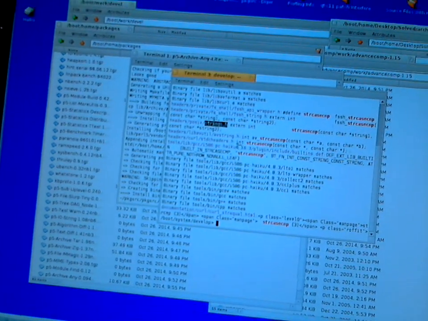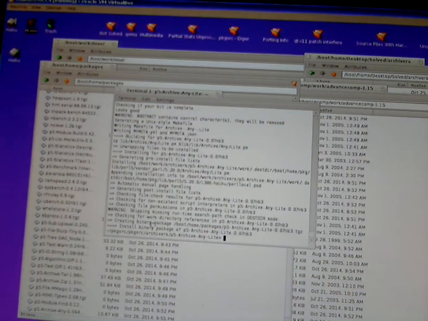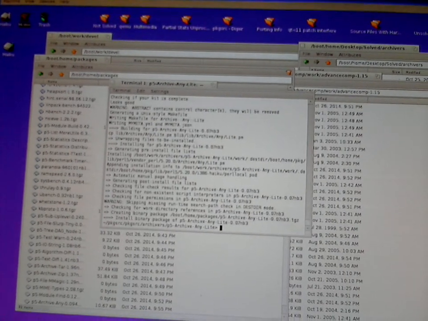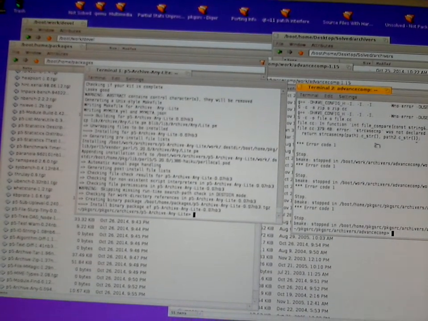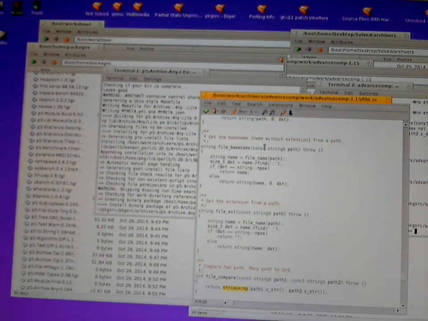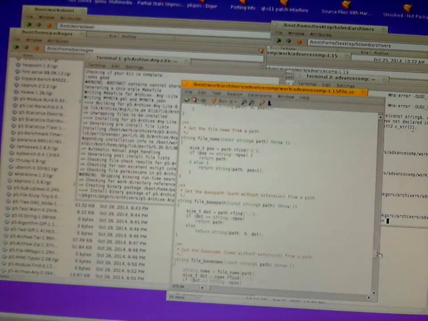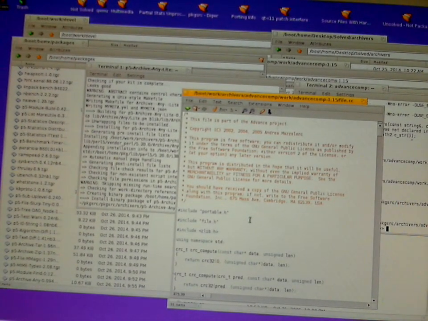Okay, I'm going to make a note of that. Needs strings.h. So now I gotta figure out what to put that in. I think it was not here. Oh, okay. Do I have another package? All right, so file cc. Where'd we go? There's my PE. So I'm gonna add many path to God because I do like the seeks.